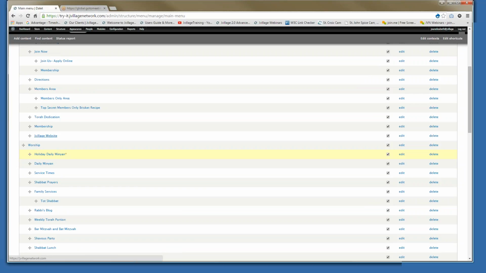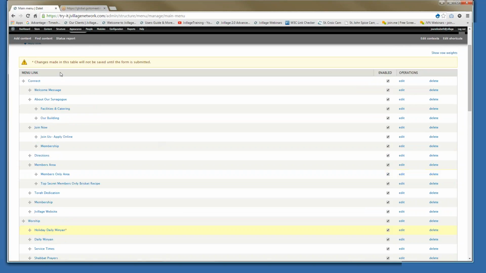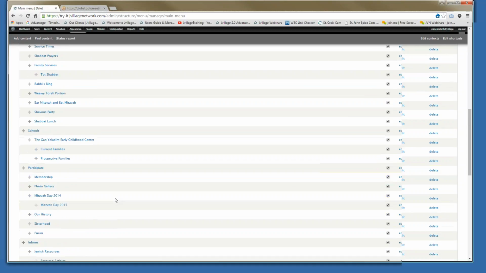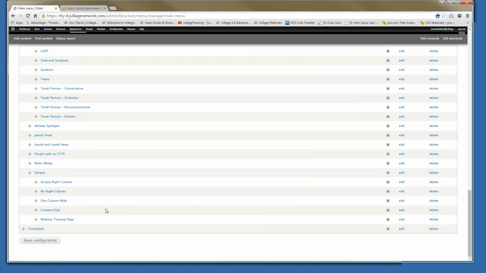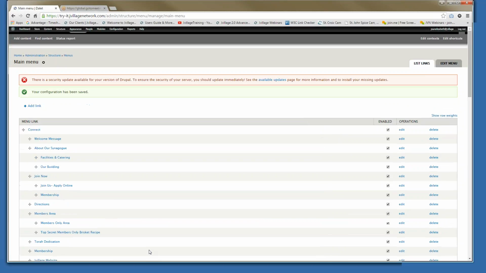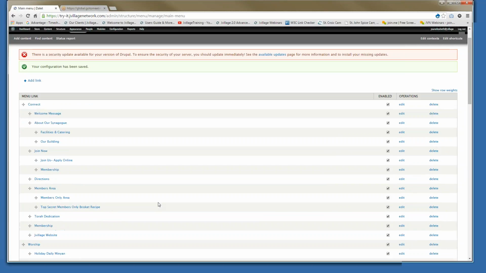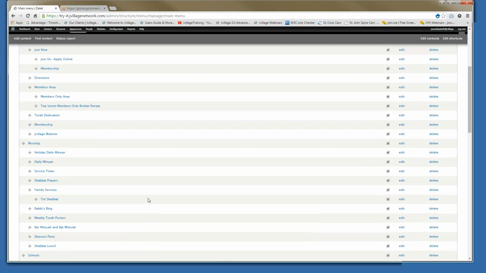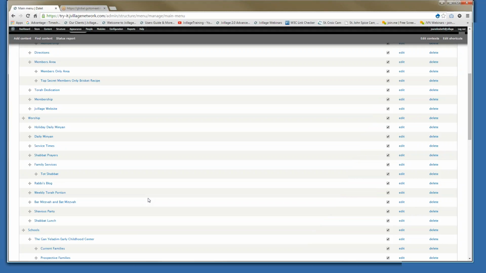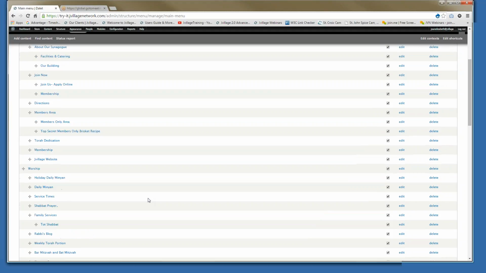When you click and drag any item, it will highlight in yellow, and that's supposed to warn you that if you don't save what you've just done right now, you'll lose those changes. So once you click and drag and something is highlighted yellow, then scroll down to the very, very bottom of your menu and save that configuration so that you don't forget and move on to some other task, and you go back later and say, what happened? I thought I changed that arrangement and it's back to where it used to be. So just remember that when you go to do something.